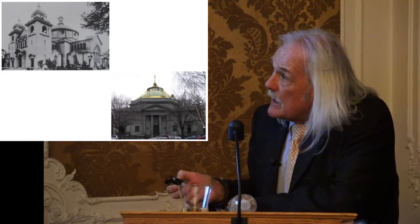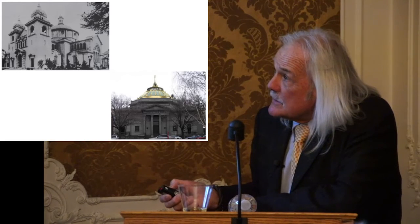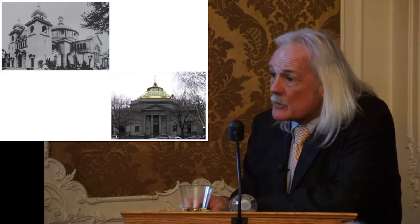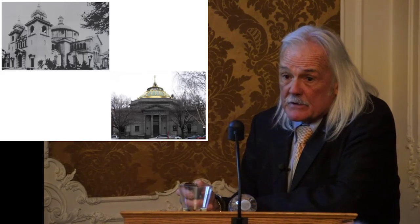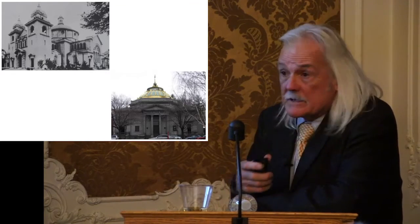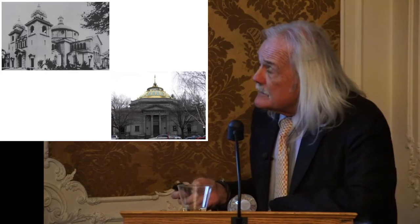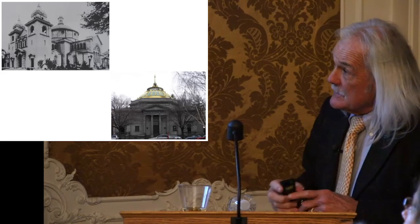And then, when I first came to Providence, I couldn't believe this was a congregational church. This is by Carrere and Hastings. I'll be talking more about them and their background and their contemporaries. But Carrere and Hastings were both graduates of the École des Beaux-Arts in Paris, so they knew classicizing architecture firsthand from studying it and seeing it. And built what the Congregationalists at the time said was Renaissance. It's very late Renaissance, if it's Renaissance at all.